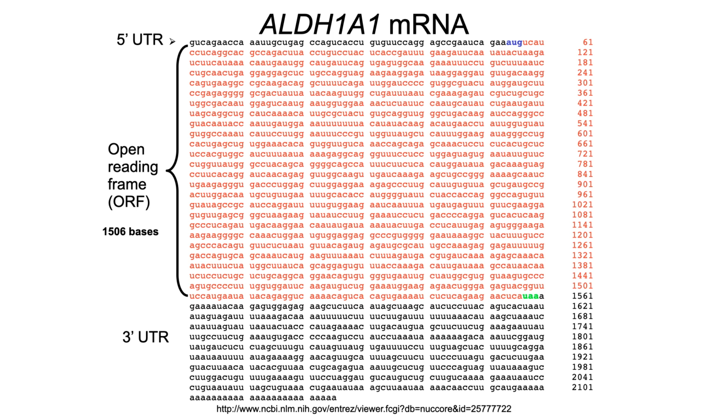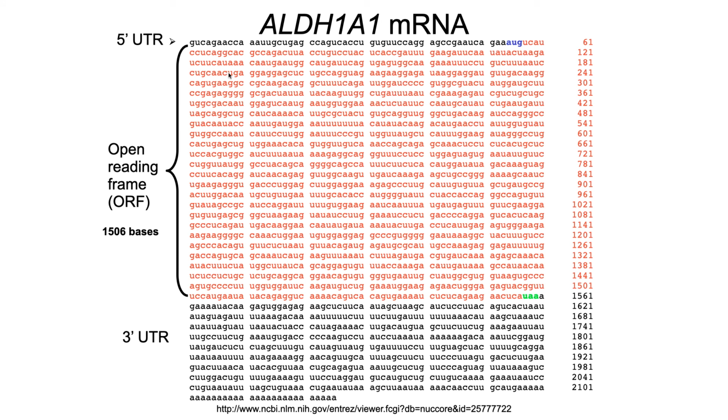So if we take a look at a messenger RNA, starting at the 5' end and going through all 3 reading frames, right here is the first AUG. So all of this, 10, 20, 30, 40, 50 bases, is the 5' untranslated region. It's an exon, right? It came from an exon from that gene. It's not an intron, so please don't get confused with that. It made it to the cytoplasm, but it doesn't encode protein. It has some important purposes, and we will get to that, but it does not encode protein.